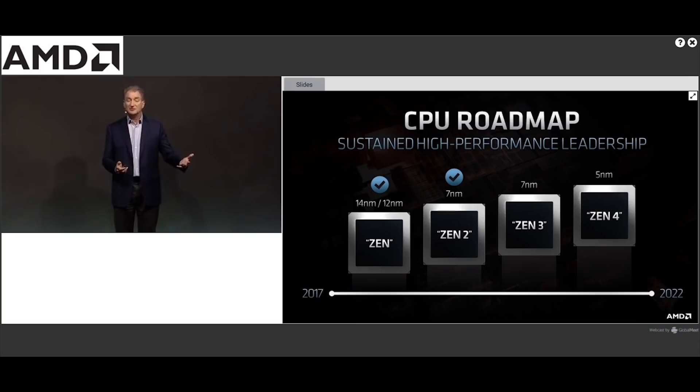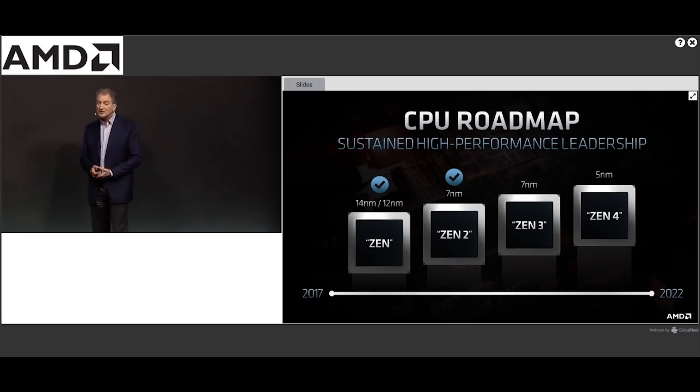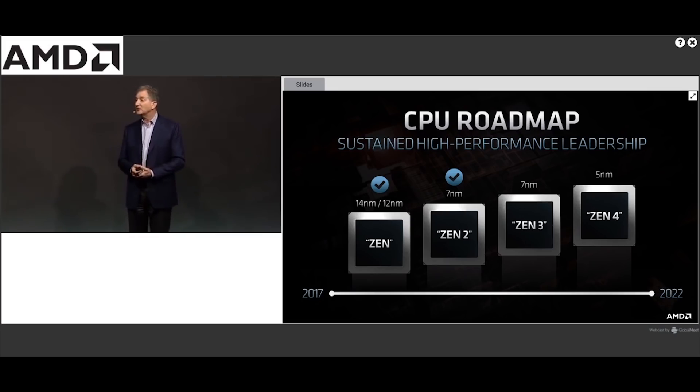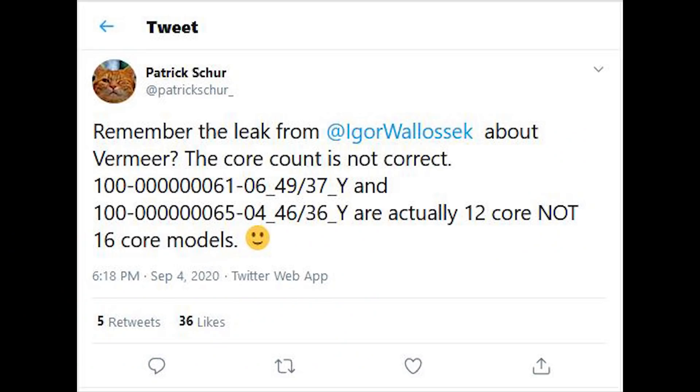As for the Zen 3 architecture, 15% IPC gains on integer performance are commonly touted. Mixed performance could be a bit different, but for games it could actually be pretty profound, simply because of how the caching system changes with the unified cache, and the two CCXs are essentially one now — a CCX and CCD are basically the same thing. We've seen quite a lot of evidence that clock frequencies are higher. The info about a 16-core processor running at 4.9 GHz wasn't quite correct — apparently it was actually a 12-core processor hitting 4.9 GHz, and again, those are engineering samples. We even just learned that there's allegedly a 10-core processor in AMD's lineup too.